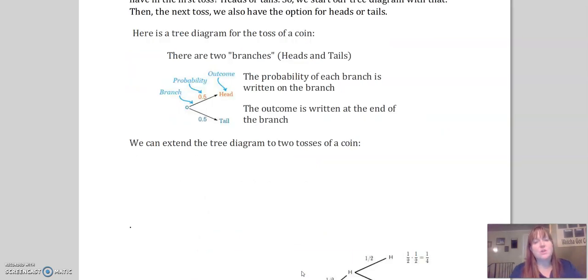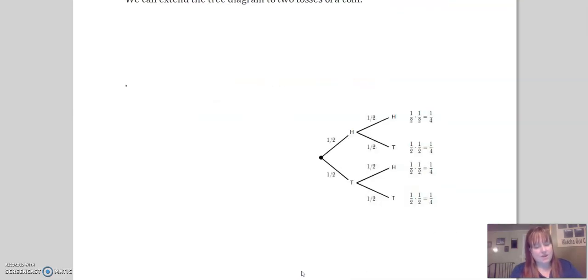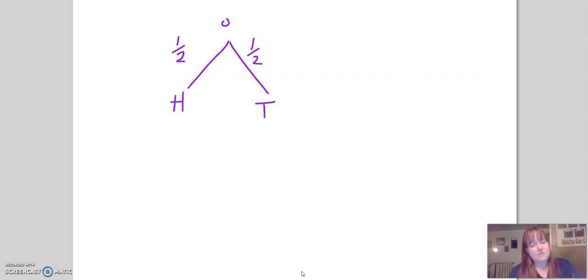So imagine that you're tossing a coin, and we can draw a tree diagram to show the probability of getting certain things when we toss this coin. There's all those pictures, but I'm just going to draw it myself right here. You can draw a tree diagram sideways or up and down. So I toss a coin and I have a chance of getting heads or tails, right? And I have a 1/2 chance of getting heads and a 1/2 chance of getting tails the first time I toss my coin. That's event A, tossing the coin one time. Now event B is going to be tossing a coin the second time.